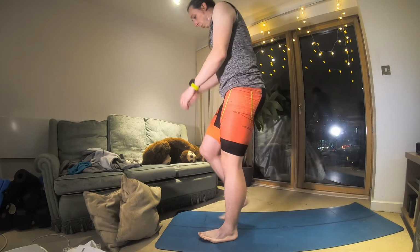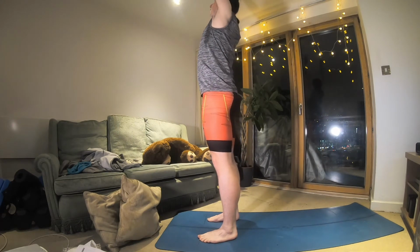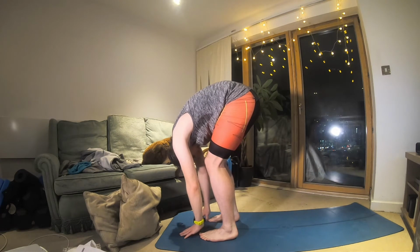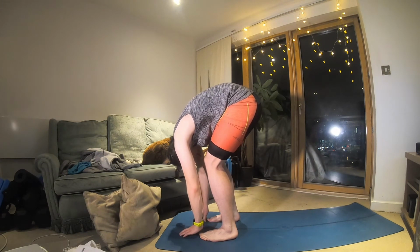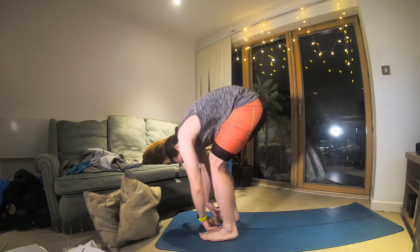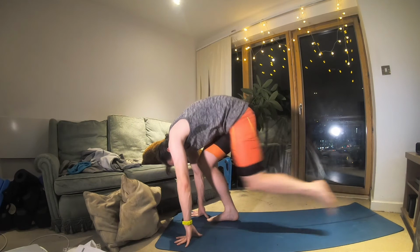And then we'll step to the top of the mat. Inhale the arms up. Exhale to come back down into that nice fold. Bend the knees as much as you need to, getting that chest towards your thighs. We'll inhale, come up to halfway. Exhale to come back down into the fold. And we'll flow through our vinyasa.